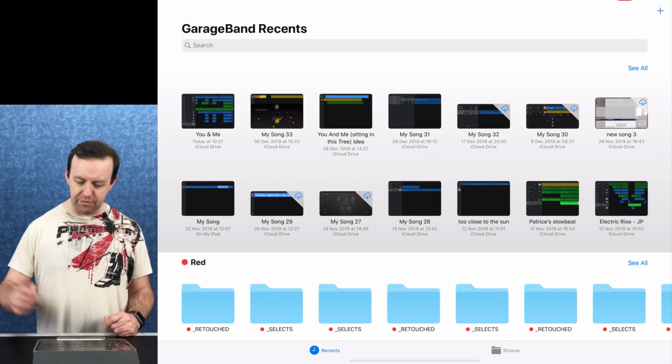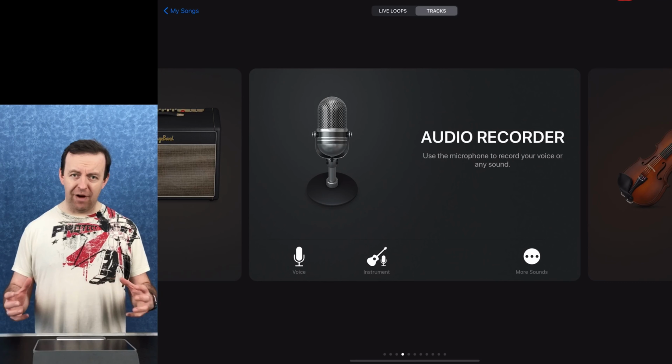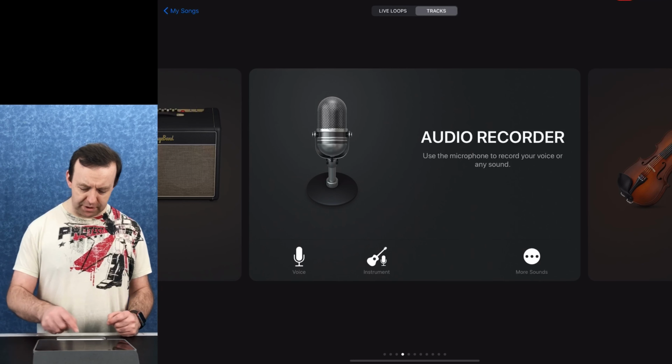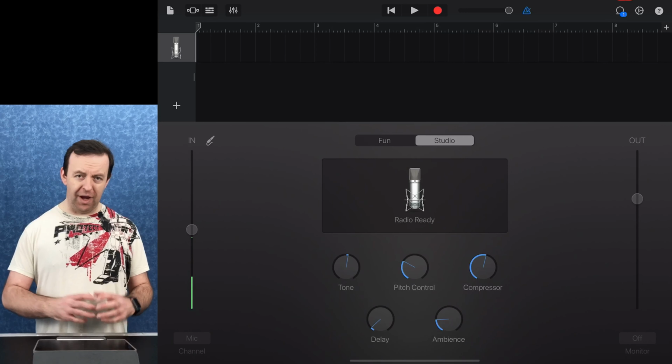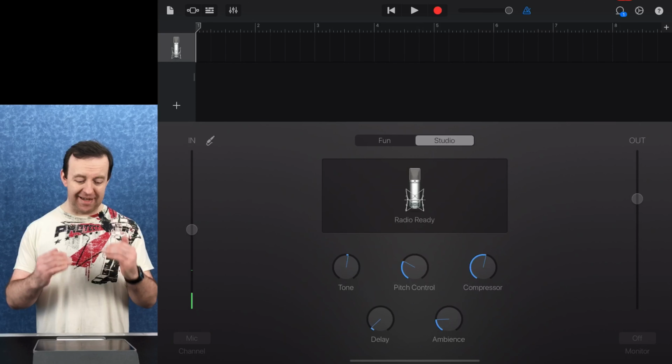Now we've got the track actually mixed, what we're going to do is grab that stereo track so we can master it. So we're going to click a brand new track. We just need a track to be launched on GarageBand. So I'm going to use the audio recorder, and then we're not actually going to use the actual audio recorder. We just need to get to this point.